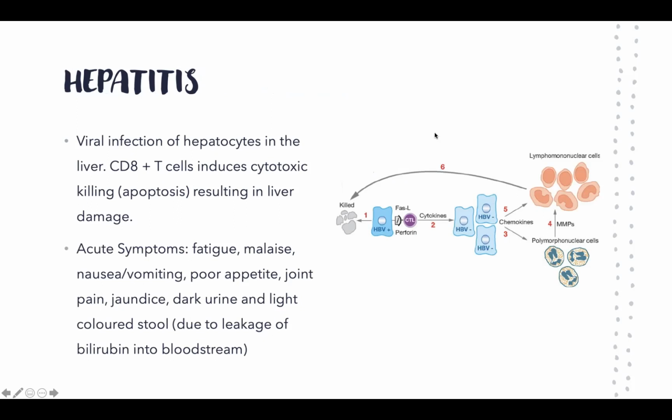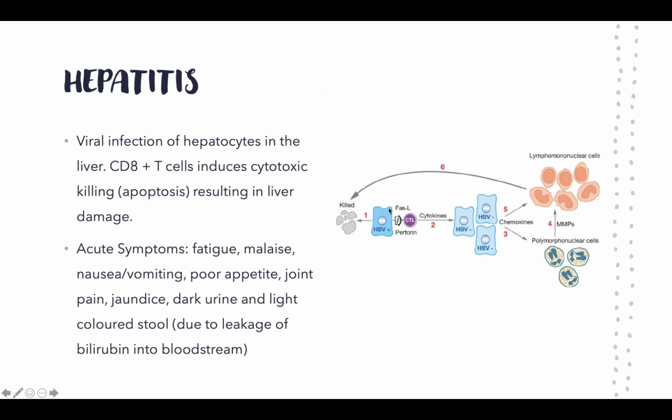So what causes inflammation of the liver when there is a viral infection? When there is a viral infection of the hepatocytes, the cells of the liver, our immune cells, in specific our CD8 T cells or cytotoxic T cells, recognize this infected cell and induce killing. And this results in inflammation. So in fact, it's our own immune cells recognizing these infected cells that are actually causing the inflammation.